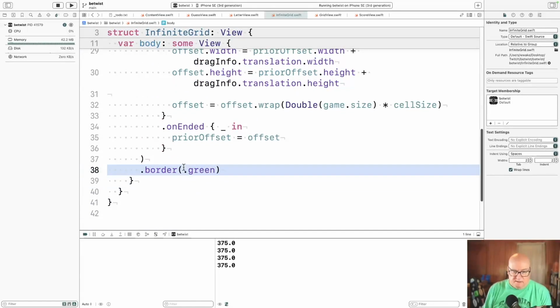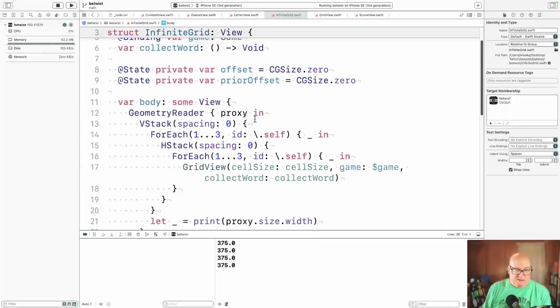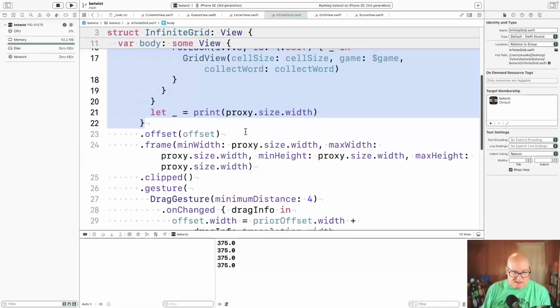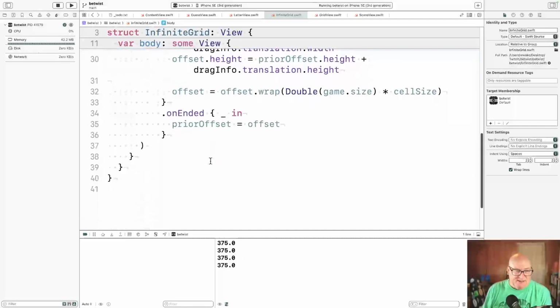I think his border tells me the VStack is the right size. All this stuff we did kind of made that happen.